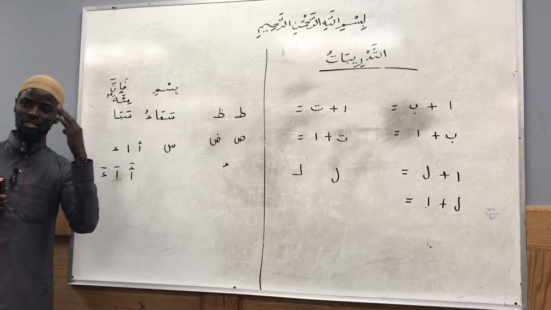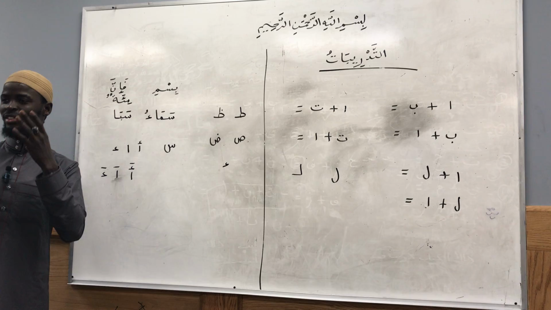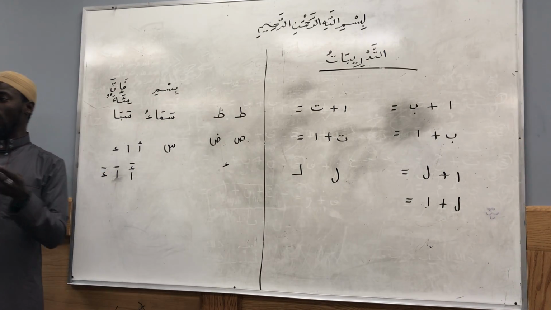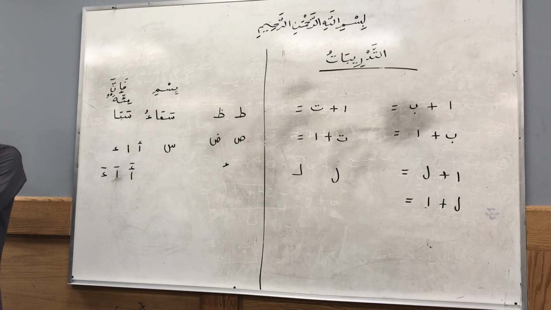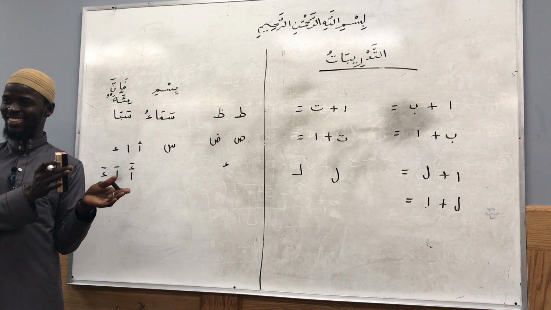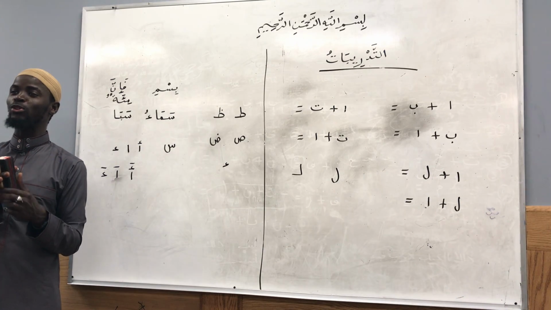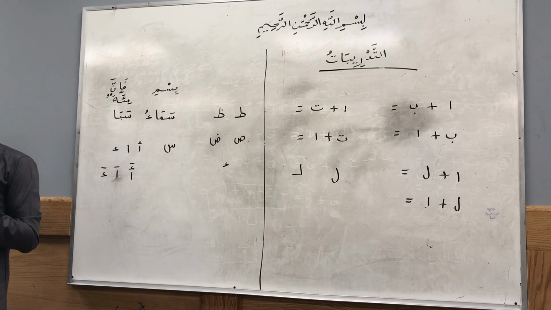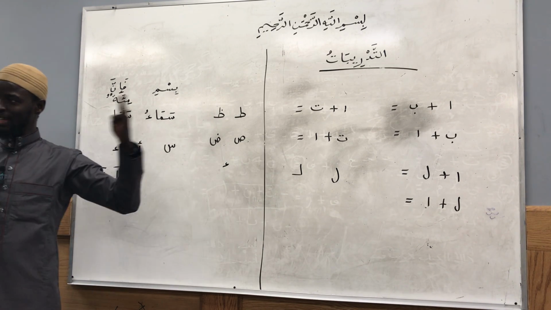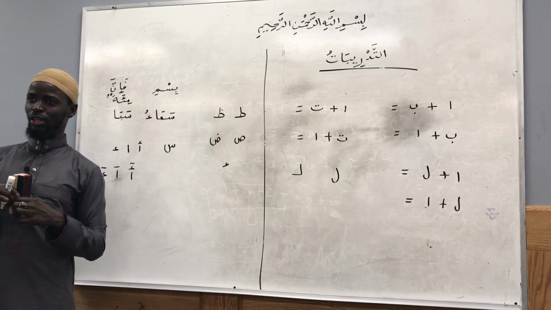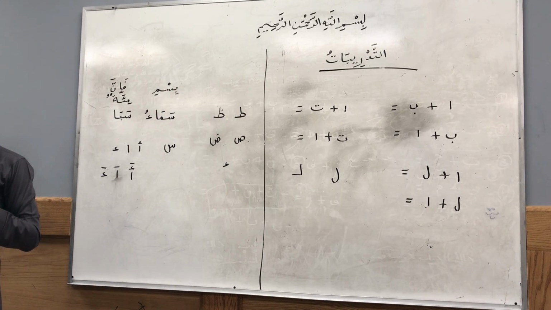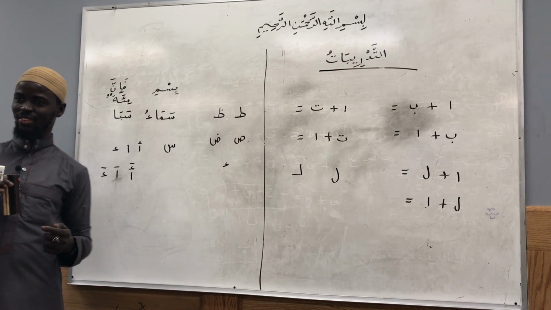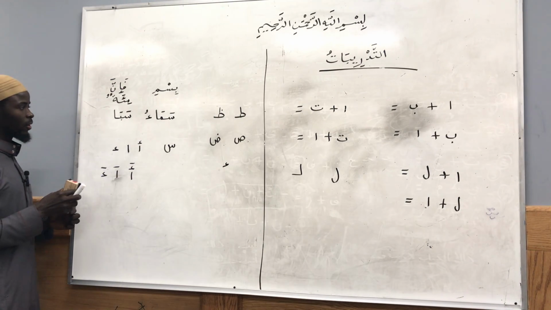You can say shimal, but yasar makes more sense than shimal, because the Quran always says, anil yamini wa anil shimali azin. You understand? The Quran is not talking about their hands. It's talking about what is on their right and what is on their left. But your right hand is yamin, and your left hand is what? Yasar. Yes. Alright?